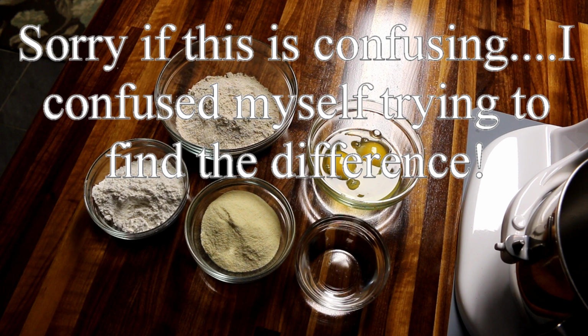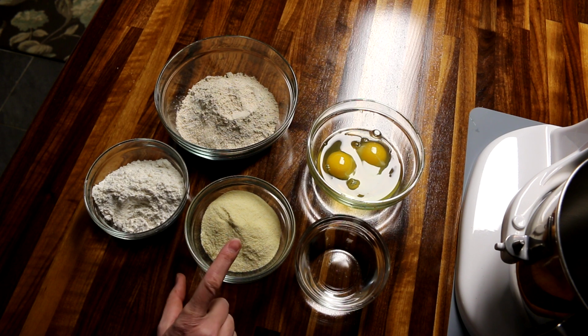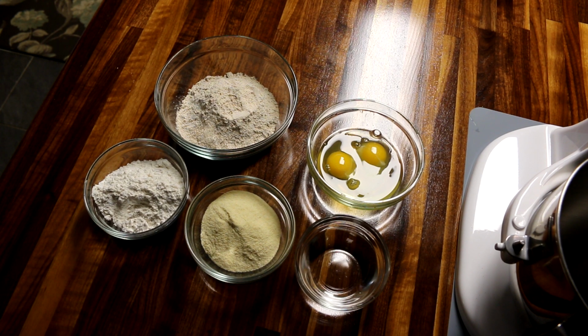And also from what I've read about the different types of flours, they can kind of be intermixed or interchanged with each other. So since I could not find durum flour, I'm going to just do 2 parts of the semolina and omit the durum. So hopefully that works out. Okay, then next you're gonna have 2 whole eggs and 1 egg white, and then 6 tablespoons of water.